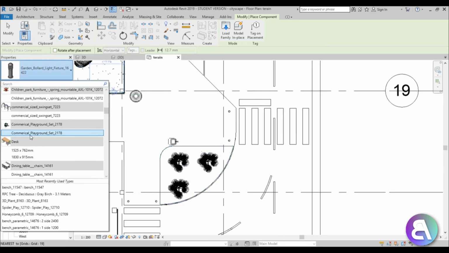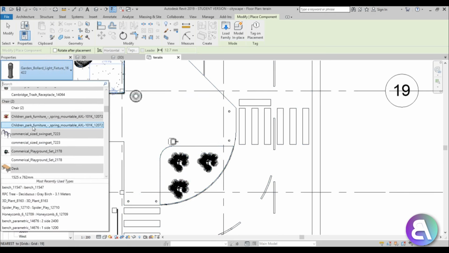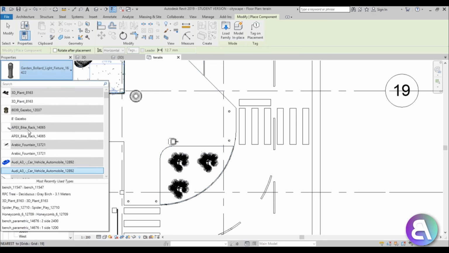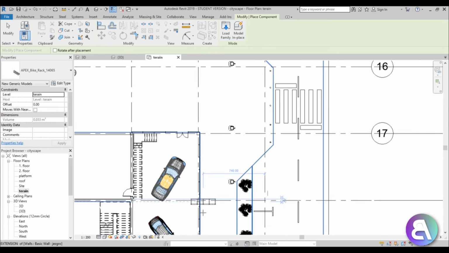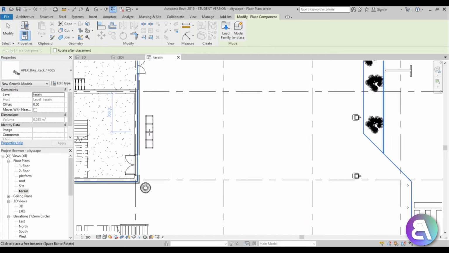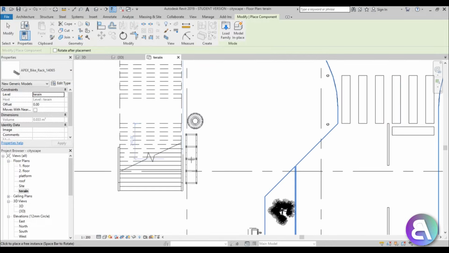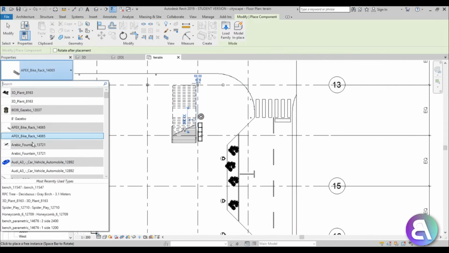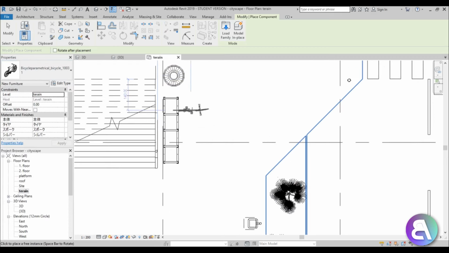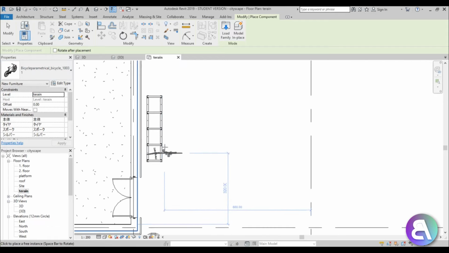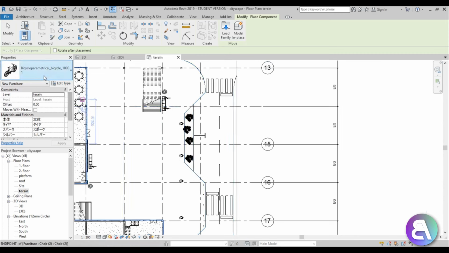Let's see, what else can we add? We can add this. This is a swing set. Let's see, do we have some bicycles? Bike rack, yeah. This is nice. Let's add a bike rack so people can park their bikes over here. So let's place one here, and perhaps one here next to the trash can. Okay, let's see, what else can we add? There's a bicycle. So let's place a couple of bicycles at the bike racks. Place one there. Okay, so we have that.